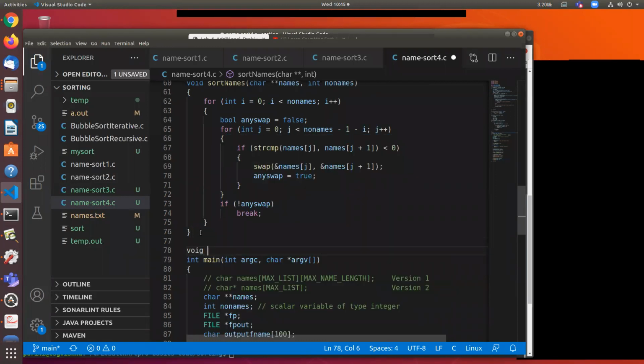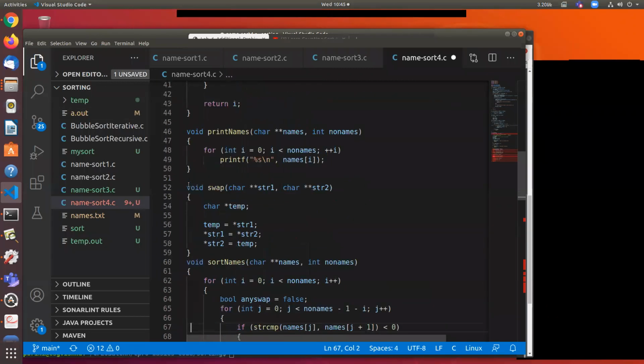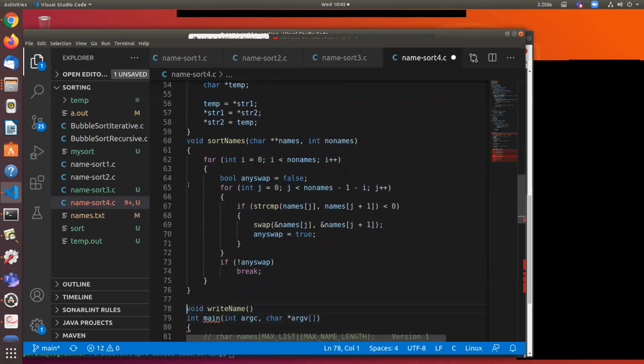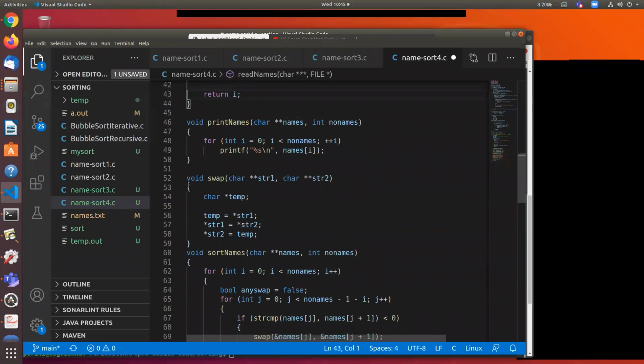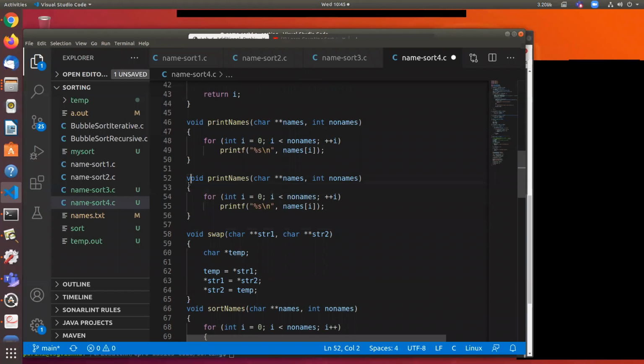So void write name. Actually, let me do one thing. So char star star names, number of names, file star.